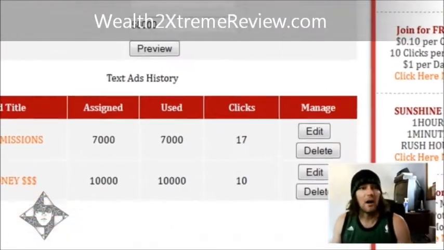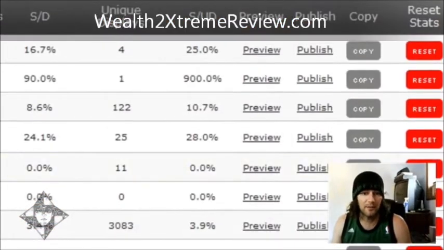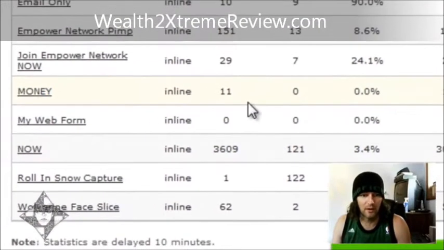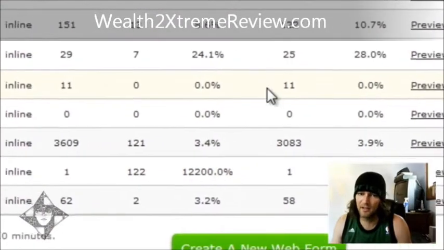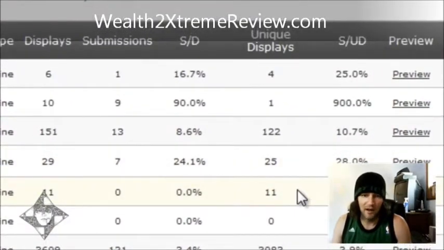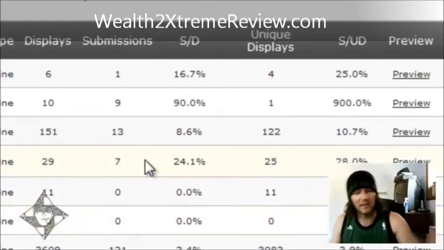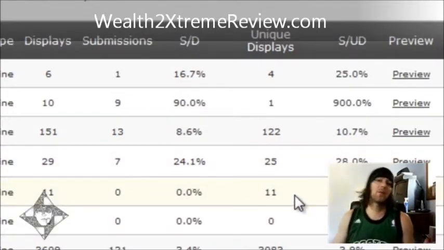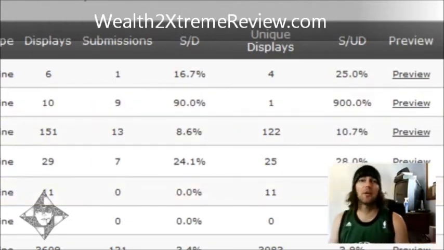You can go into my AWeber back office right here under web forms, and the one I'm working with is money one here, and it says I've got 11 displays on it and 11 unique displays. I think these numbers are a little bit off, because it's saying 20 over there and 11 over here, but I know at least for sure 11 people. What I think it is, I've probably got a couple of people that have clicked on my ad more than once, so it's more clicks. That's actually pretty normal. The same thing happens in Facebook pay-per-click.